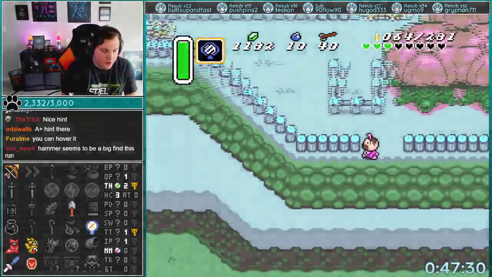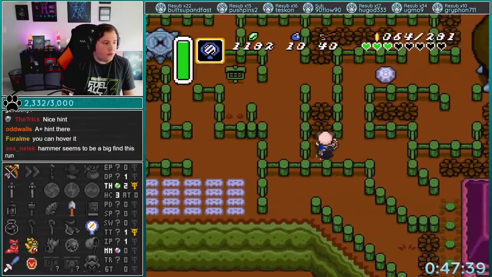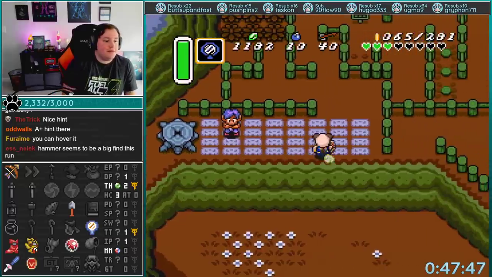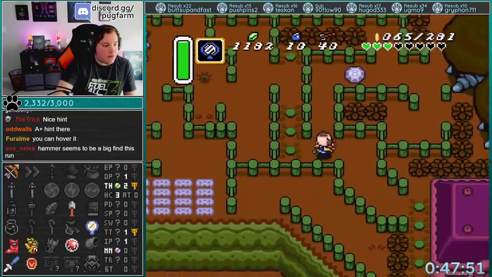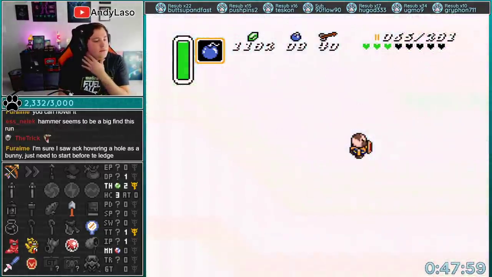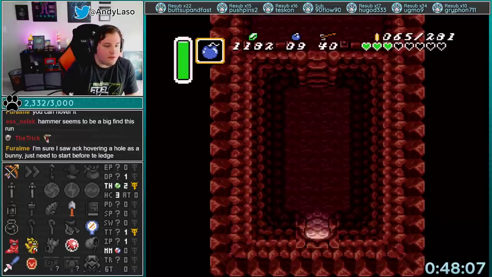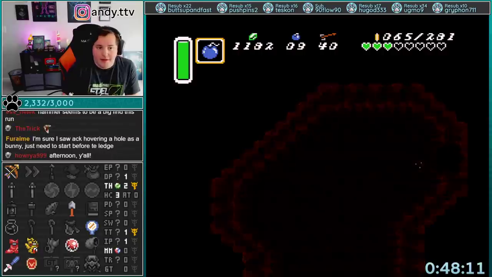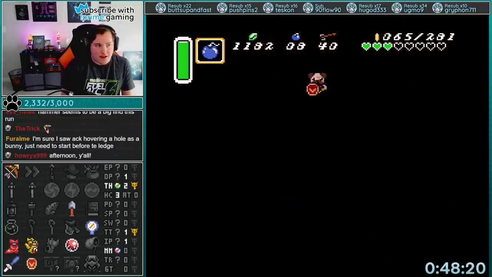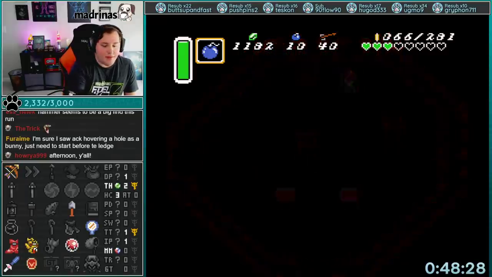You can hover it, but as a bunny, when you touch the edge of the hole, you lose Super Bunny State, so you wouldn't be able to anymore. Well, I can do it now. Perfect. Blind Moonfall get. Just need to start before the ledge. Interesting. I'm pretty sure touching the ledge at all generally makes you lose Super Bunny State, but I'd have to try it. Maybe if you're already dashing, it still works, so you don't give the game enough time to put you back into regular Bunny State. I don't know. That could be a possibility.